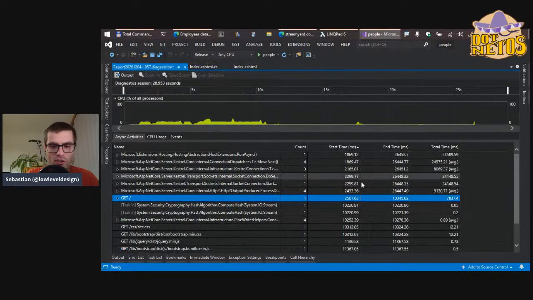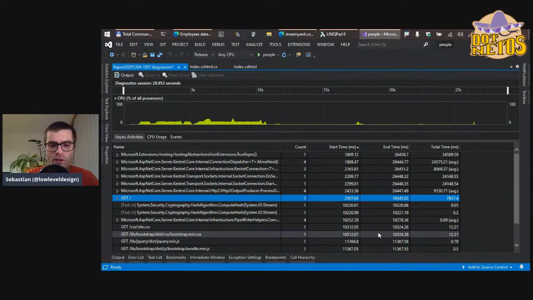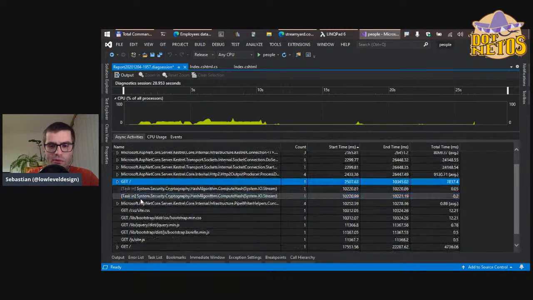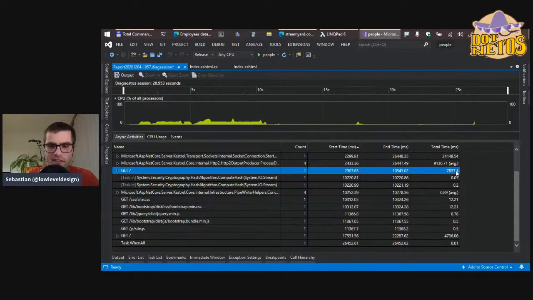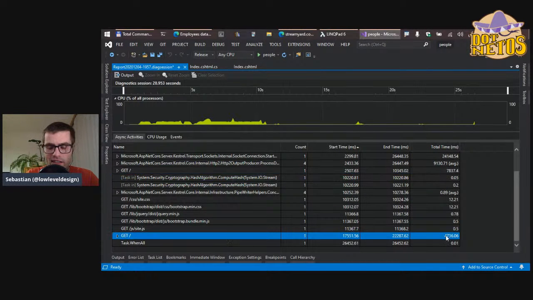I will maybe hide the solution so we can see the whole view. What it shows us, first, is the activity. It is lacking some information because I would like to see the query string here, but I hope it will come. We can see that in PerfView, for example, but it's still great that we can see the total time of a given activity. So, for example, here I have the first request that's problematic. It took almost 8 seconds. And here's the other one, the search one, when we were searching for the last name. And it took almost 5 seconds.